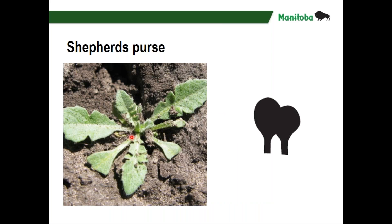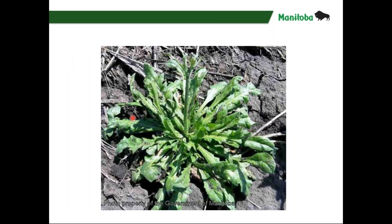Shepherd's purse — the cotyledon is more of a spoon-shaped cotyledon, kind of oval or really round with more of a stem on it. It can be very, very hairy, and then all of a sudden you'll get it starting to bolt with a long stalk coming up and then some flowering. These things can get really big, really quickly — probably the size of a dinner plate. Watch these weeds, know what they look like when they're small, get them out of there quickly to conserve moisture and get that crop off to a good start.